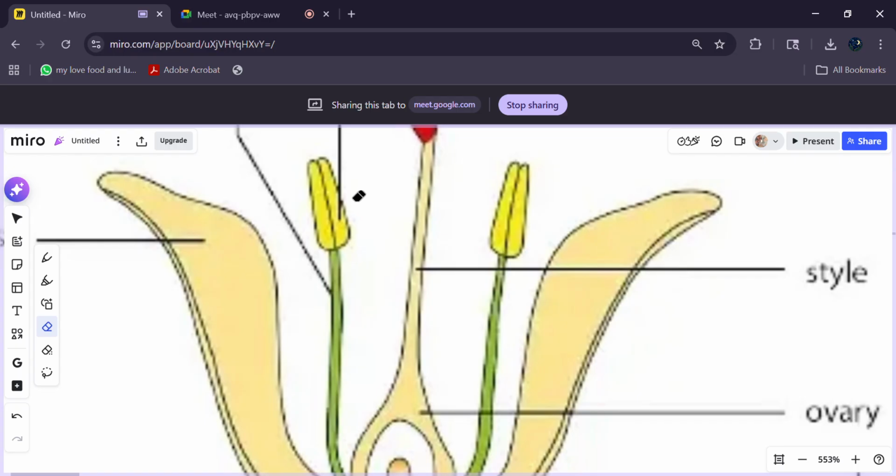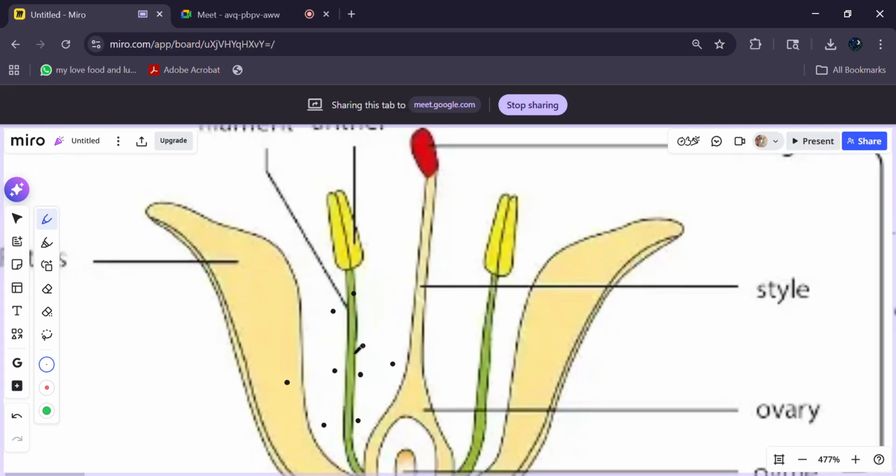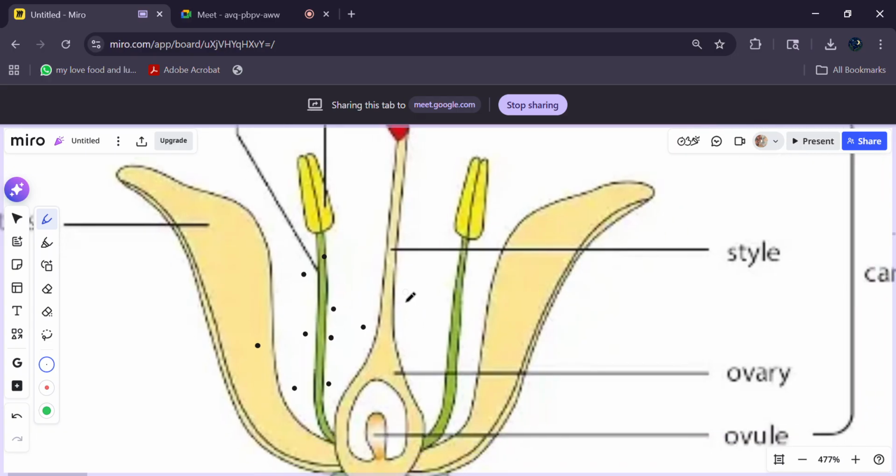So the pollen sacs produce pollen grains in the anther, and when the anther becomes old and mature, it splits open, allowing the pollen grains to fall off. The pollen grains contain the male gametes of a plant's sexual reproduction system. A male gamete has half the number of chromosomes as a normal cell. If the normal cell of a plant has 20 chromosomes, the gametes will have 10 chromosomes.